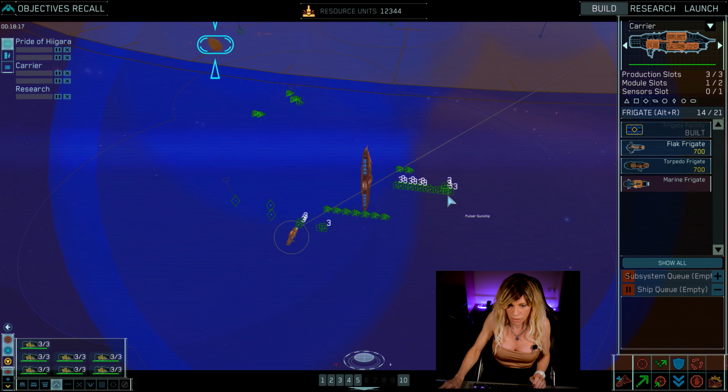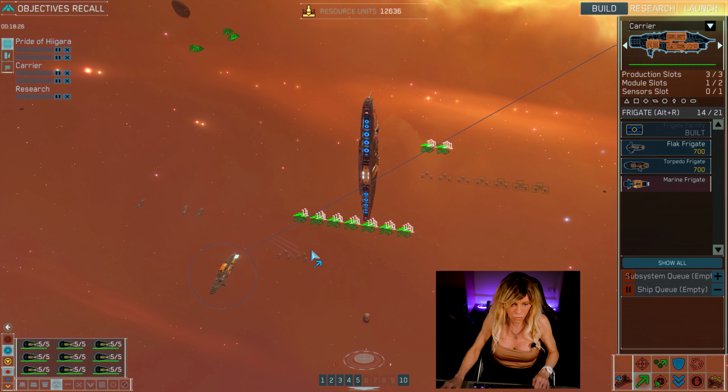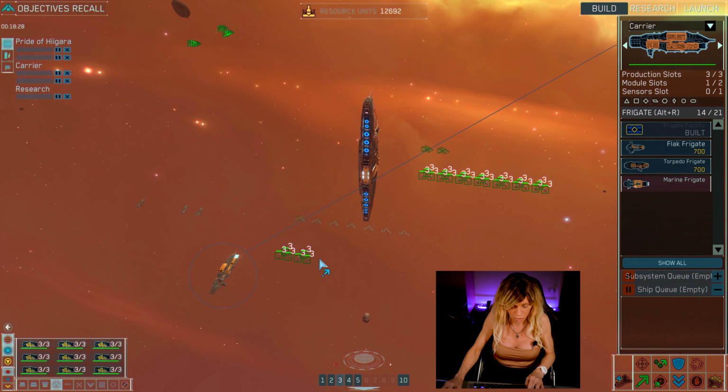Let's just see how we're doing. Group 3 standing by. Okay, so we've got some new gunships, so we're going to assign those to the groups. Group 3 reinforced. Group 1 reporting, all looking fine. Oh, we've got some more gunships standing by there as well. That's okay.